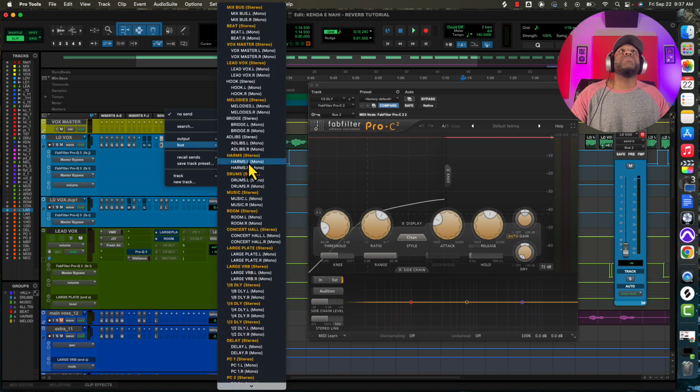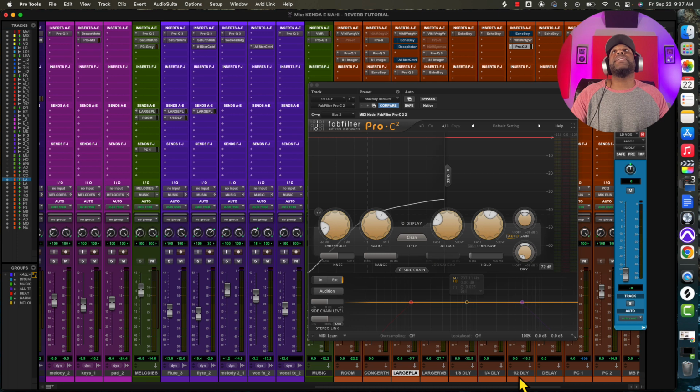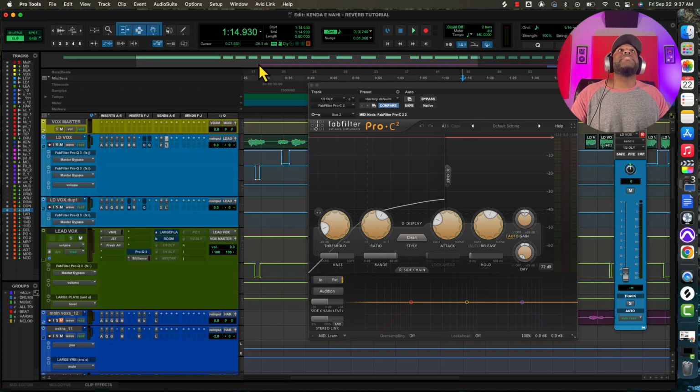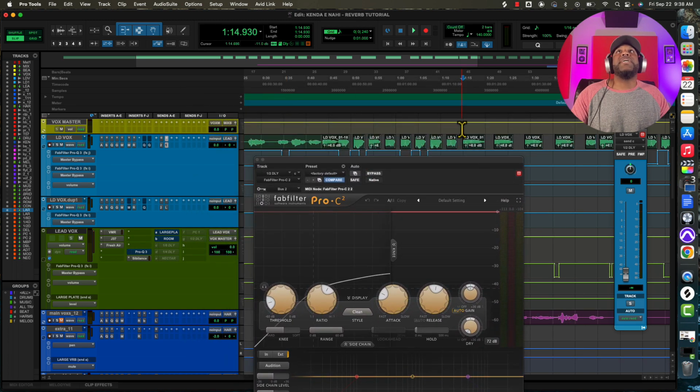So now this side chain is affecting the reverb, and then the next thing that we need to do is bring in the actual reverb effects in, and I believe it was on a half note delay. Let's just go back here. Yes, it was on the half note delay bus. So now I'm just going to play this vocal. So that's the reverb. I'm bringing in the reverb now directly on this track.